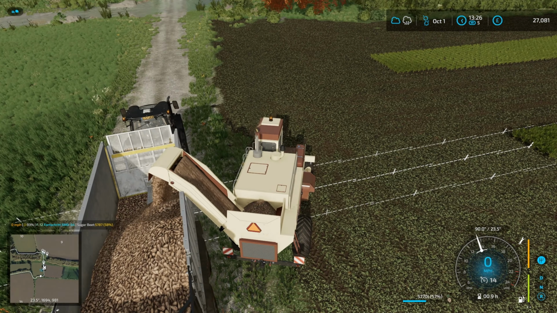2 more strips to go and we will be done. I'm hoping we can get that done before the hour ticks over and we get hit with another lease bill. It's not that expensive to lease this thing. If you're on PC and you're doing small scale root crops, this is, in my opinion, the best way to harvest them.